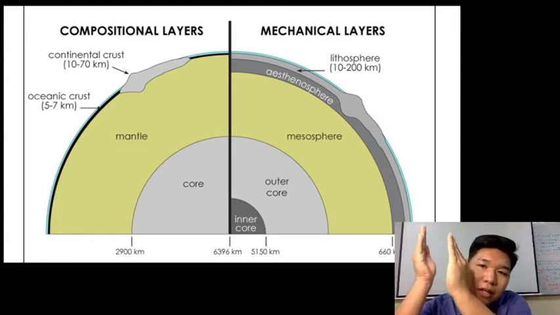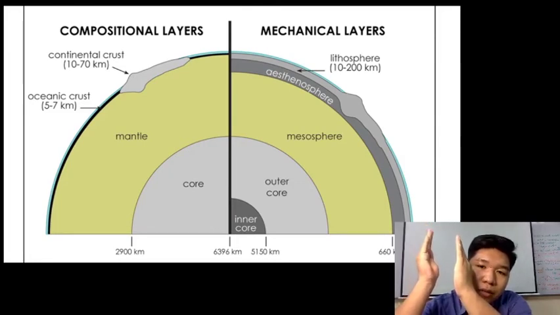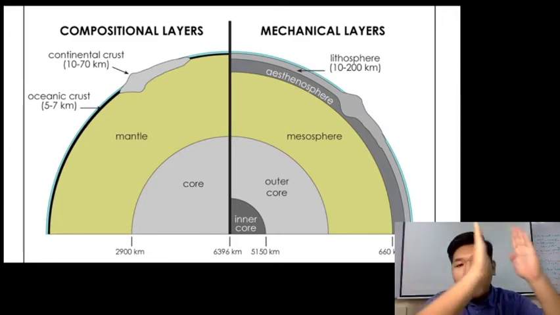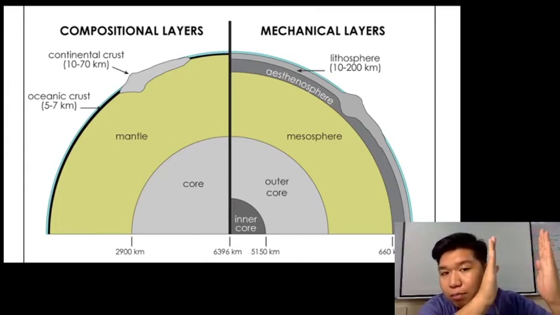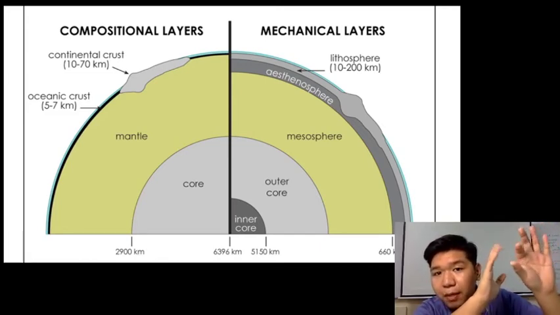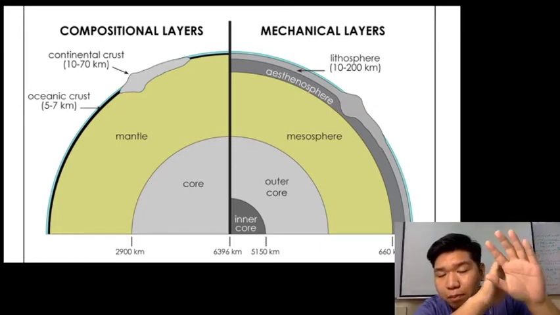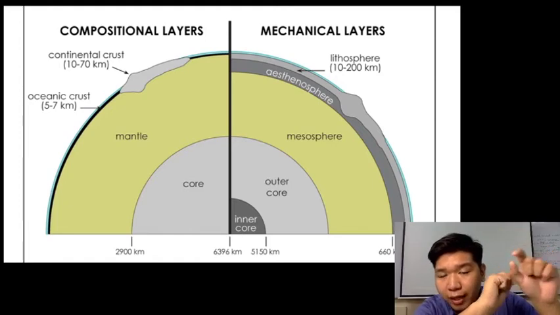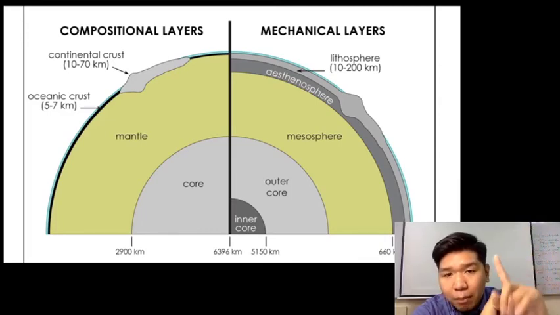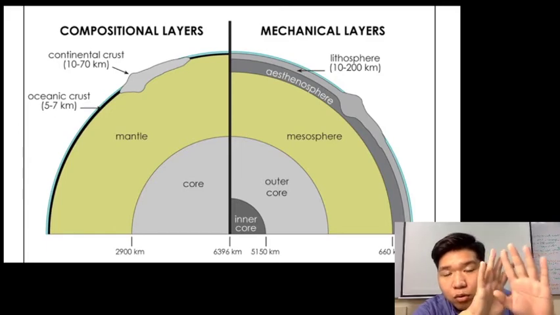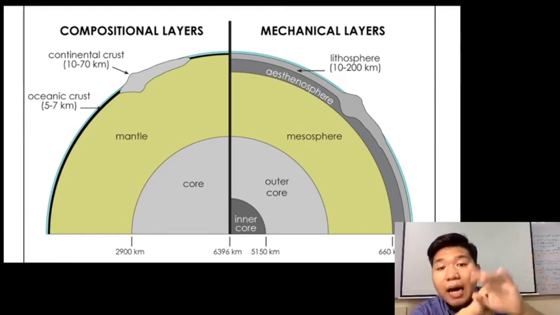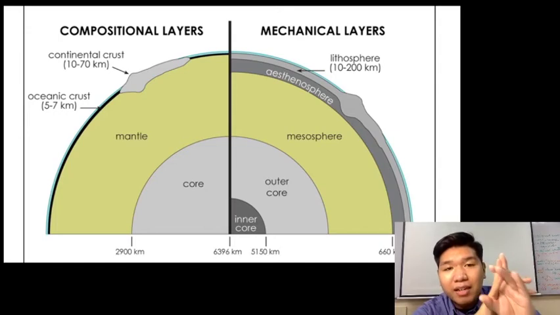We have compositional layers: the continental crust, oceanic crust, mantle, and the core, because they are made out of the same components. They are separated that way. And we also have mechanical layers. These are the layers that move together. The crust and some part of the upper mantle move together, so they are called the lithosphere. Then you have the asthenosphere, which is a plastic-like layer that moves independently too. And the movement of the asthenosphere is influenced mainly by the movement of the mantle. I'm just calling the mesosphere the mantle, because we are going to use mantle in our discussions, not mesosphere. The mantle is where the convection currents are moving. The outer core moves independently and produces that magnetic field.